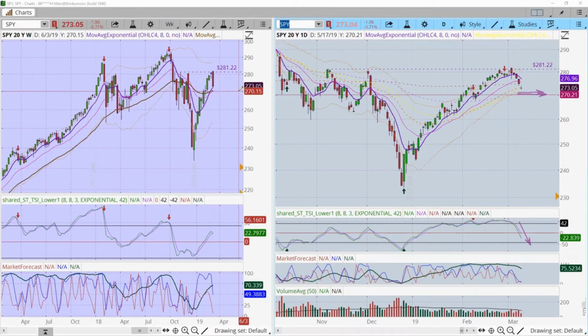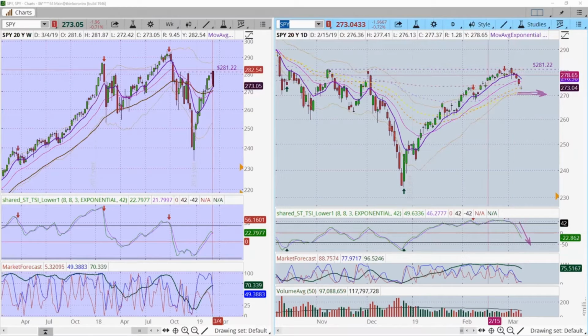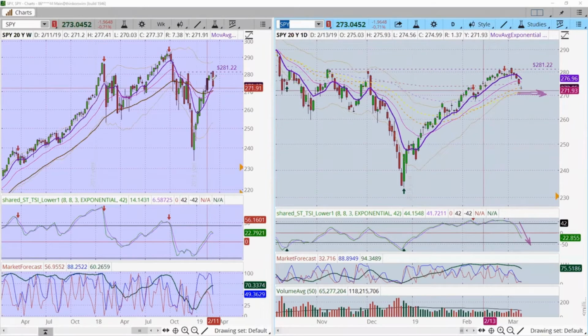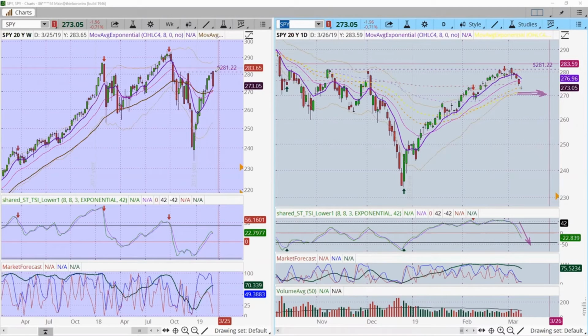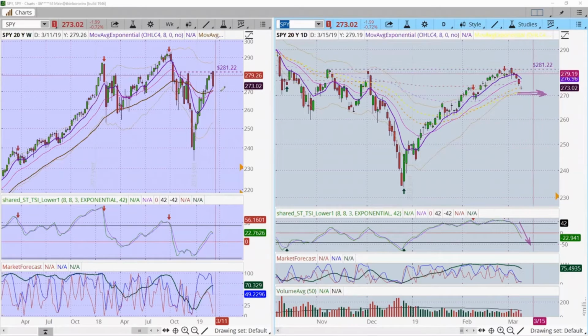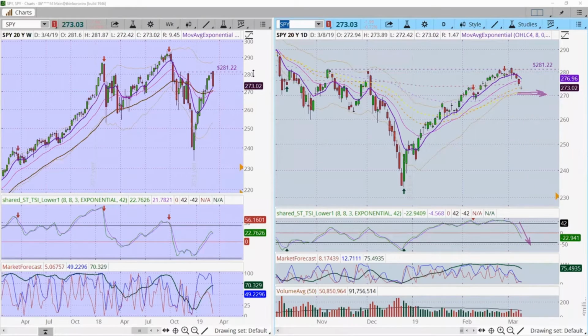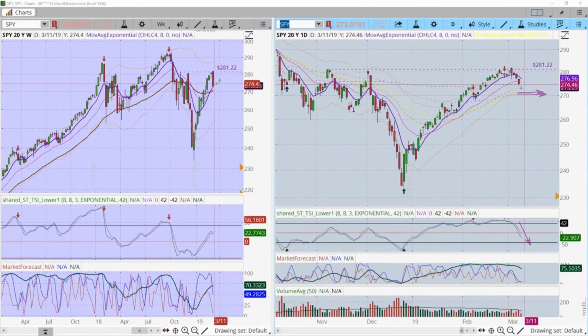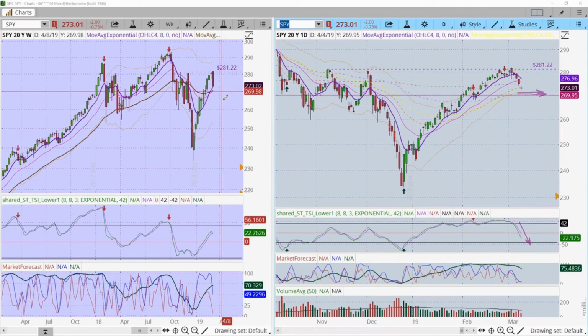And why do I say it's significant? Well, this bearish engulfing pattern on a weekly basis engulfed 1 week, 2 weeks, almost 3 weeks' worth of upside. So once we bounced and kept up there in the 280 level, the $280 resistance area, the sellers, probably a lot of profit takers, said, you know what, it's time to just take some profit. Let's get this out of the way. Now, if we continue to proceed down from here, we'll look at a 270 level, probably 265 or 266 is the next level.